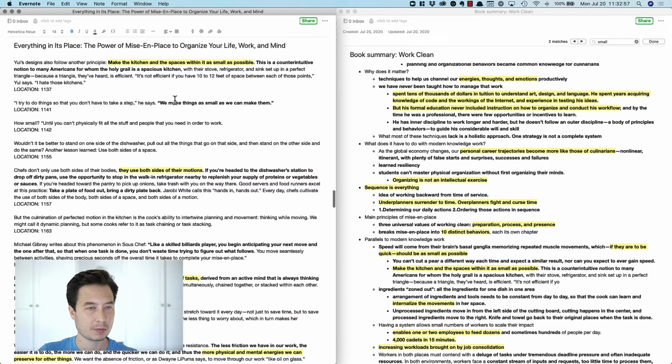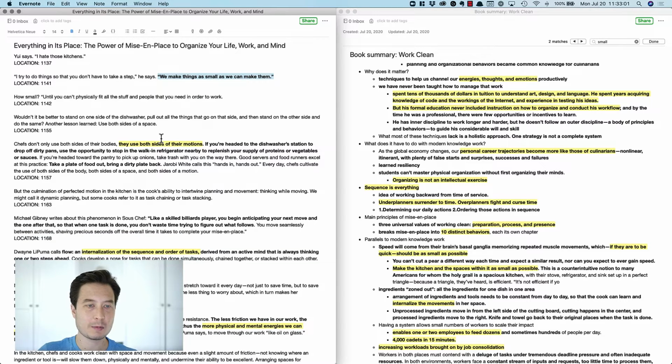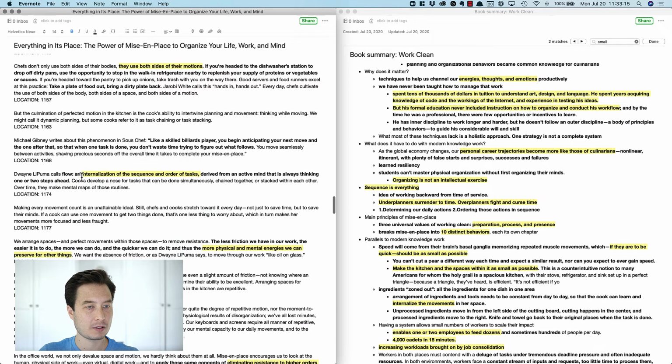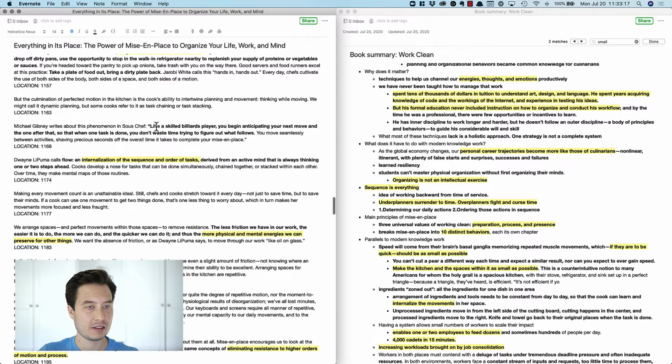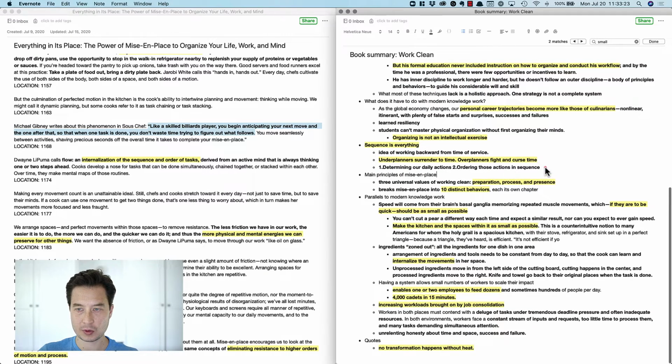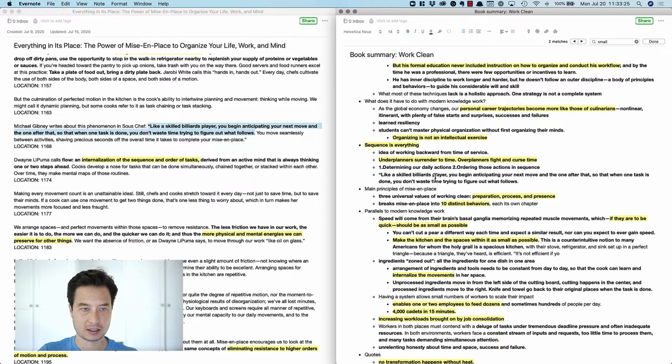Okay, these are some supporting points, but I'm not sure I want to get into this much detail. Within any metaphor comparing two things, there's always a point at which it breaks down. There's always a point where the metaphor kind of falls apart. So I don't know if I can think of any parallel with the dishwasher station. So let's skip that. This one does make sense though, anticipating your next move. That's going to come, I think, when it comes to sequence.